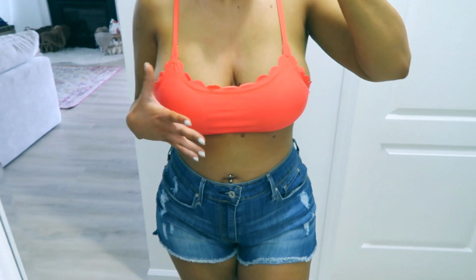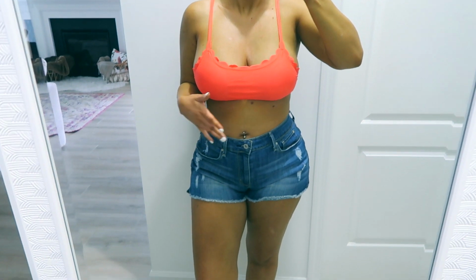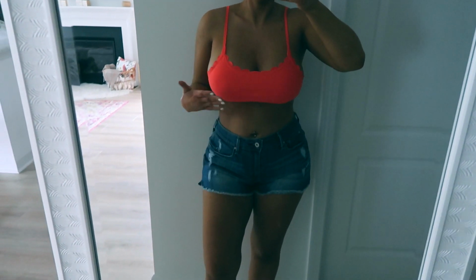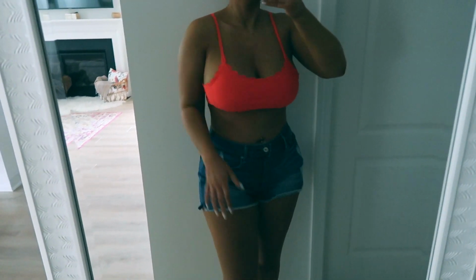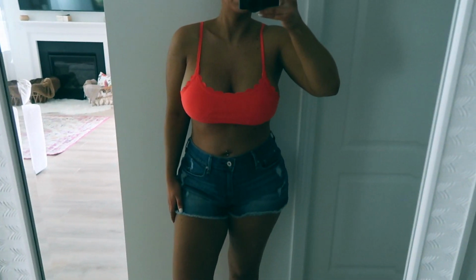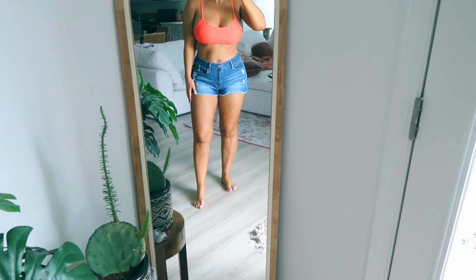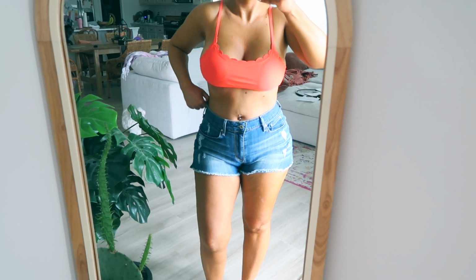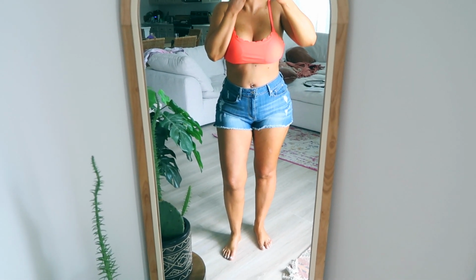So I'm gonna jump in the shower and then we shall see what it looks like when I get out, because usually you're really dark and then you shower and you're like, where the heck did my tan go? So I'm hoping that because it's so dark at the moment, once I shower it'll be the perfect color. But again, let me turn it off because I feel like that's the truer color, without that fluorescent light. It is a really beautiful color. Yeah, it looks good. Let me go stand in front of the natural light, the actual window light. So I think it looks pretty good. It's pretty dark, and that's hard to tell because the light is blasting in, but I'm really impressed with this tan. I can't wait to shower.